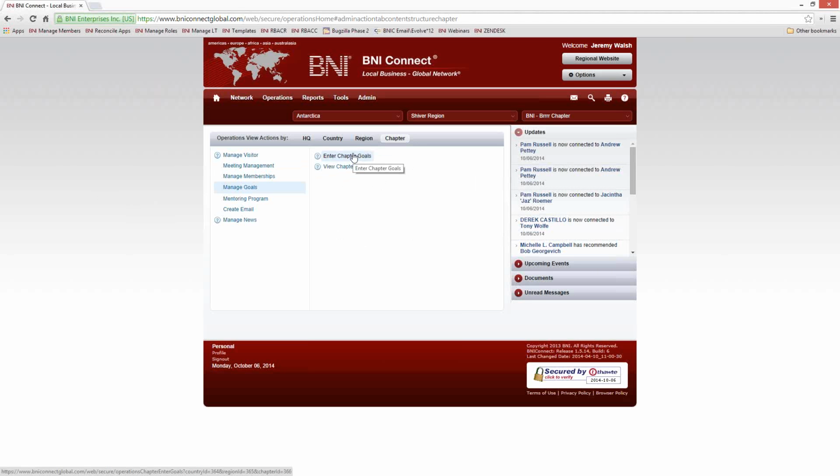Now, a lot of people say, well, who has access to enter the chapter goals? By default, the president, the vice president, and the secretary treasurer. If you happen to be on the call from the UK or another country, that would be the chapter director, the membership coordinator, and the secretary. So those top three leadership team positions do have the ability to enter goals. By default, other chapter members can follow along and view chapter goals. So they can see the results, whereas you on the leadership team would be able to enter the chapter goals.